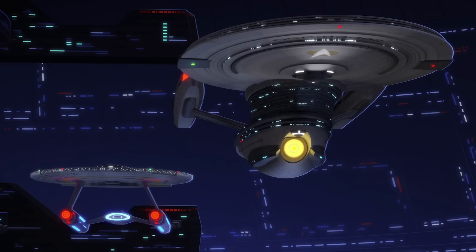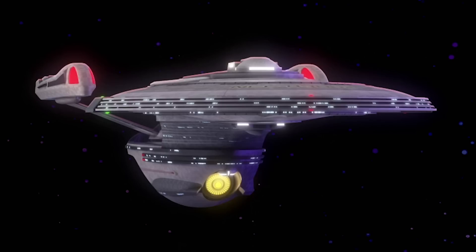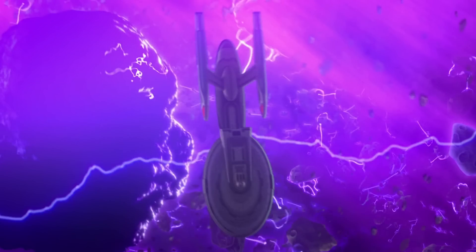Barry loves the E. So it'll be gold — the deflector dish will be gold. When we came down to tighten it up, we had our CG modeler Marcelo kind of work in the details. There were a couple of things from the B and then the Excelsior that we got rid of. It's less sleek, a little clunkier — pretty chunky. But it still has where engineering is; it's pretty similar, although it has a few differences. We stretched out the dish a little bit. When you first look at it from a certain angle, it might look like the Excelsior, until you start looking at it from the top down, and it looks completely different — it has a completely different shape. The nacelles aren't as long.